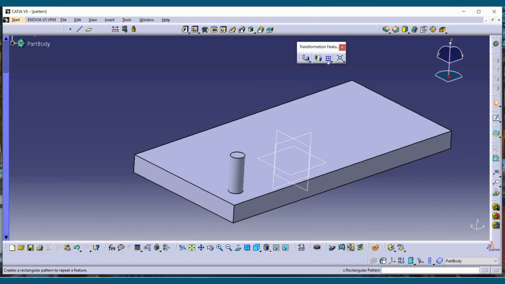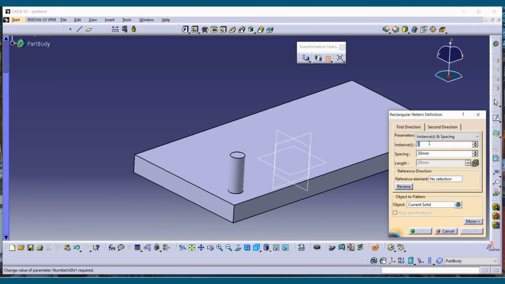So we'll start the command here, say rectangular pattern. Now first it will ask you the reference element. So I'm going to select here in reference element and put up the reference as this edge, and we can see the direction it is coming at the down side. So we want to pattern it on the upper side. For that we'll say reverse, and now we can see this pattern is coming in the reverse direction at the upper side. But we can also see this complete part has been patterned. We don't want this part to be patterned, we want only this feature to be patterned.